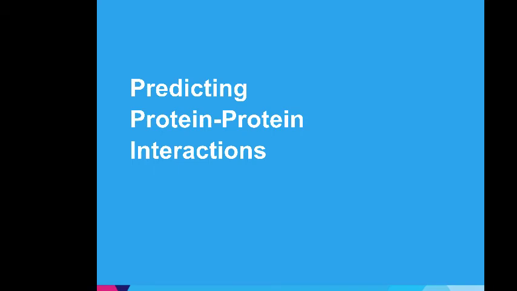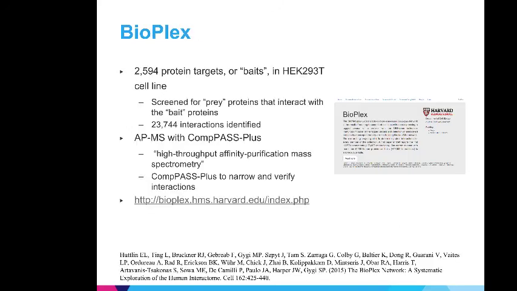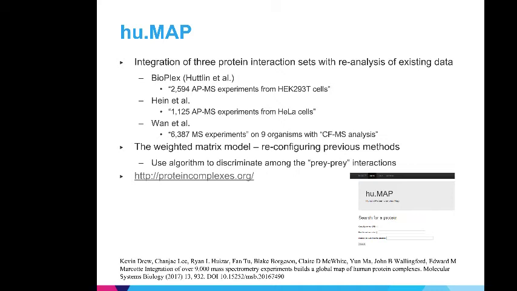We can also use this method to predict new protein-protein interactions. I used data from three networks of protein-protein interactions. The first is Biogrid, a database of protein-protein interactions, which I will refer to as PPIs. The second is Bioplex, taken from the GIGI lab at Harvard. The Bioplex network took roughly 2,600 protein targets, or baits, and used mass spectrometry to find prey proteins interacting with these baits, also using an algorithm to narrow and verify these interactions. The final network involved integrating three different protein interaction sets and was created by the Marcotte lab. The Humap network also used a new algorithm to find prey-prey interactions in addition to bait-prey interactions, and all three integrated sets used mass spectrometry.